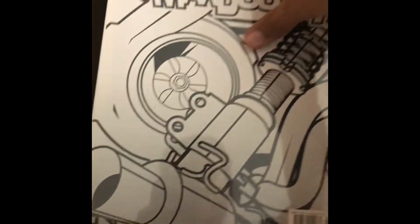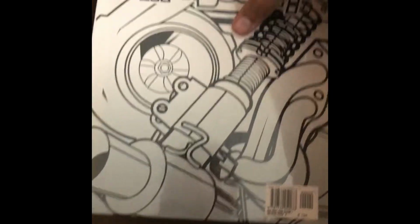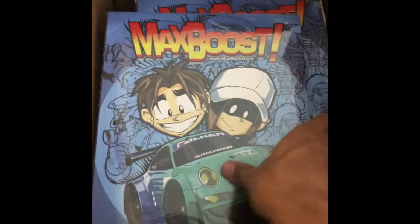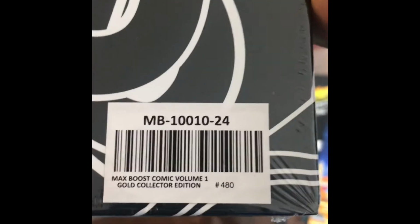199, 200. That's cool. Round numbers are always awesome. 94. A couple more art books and coloring books. There. And there we go. Gold. This looks like this is number 480.